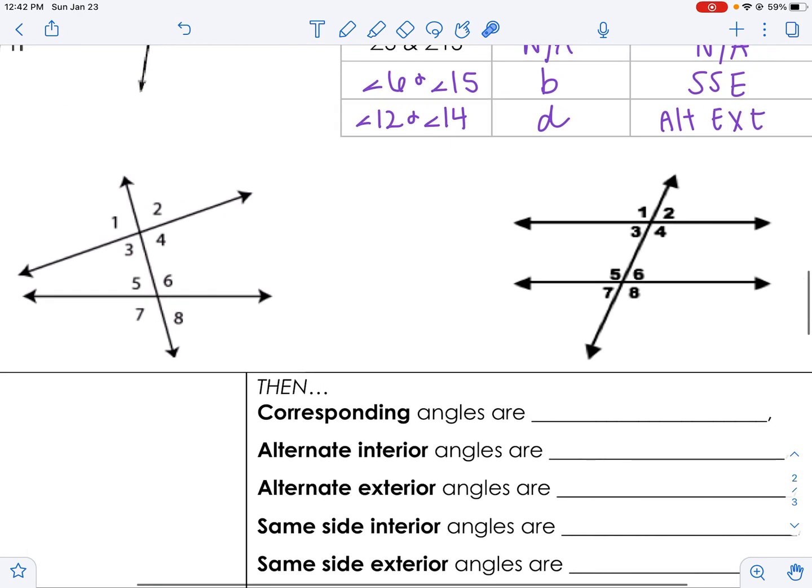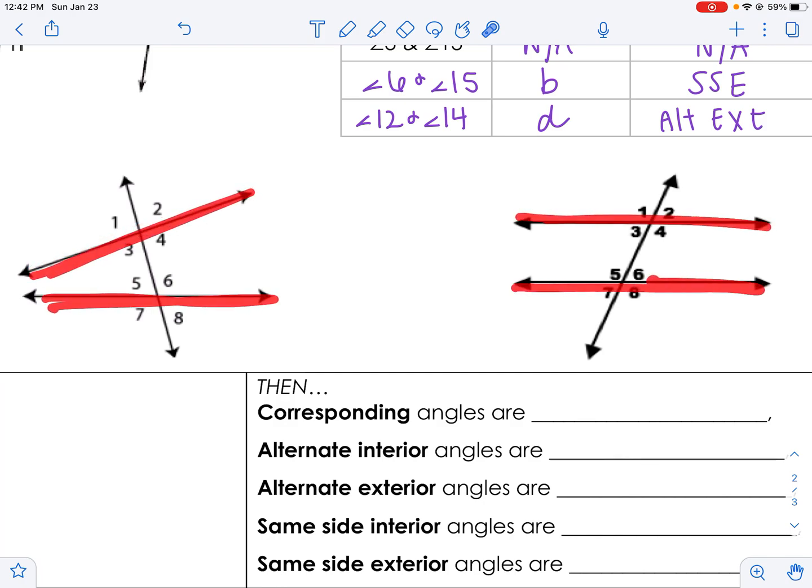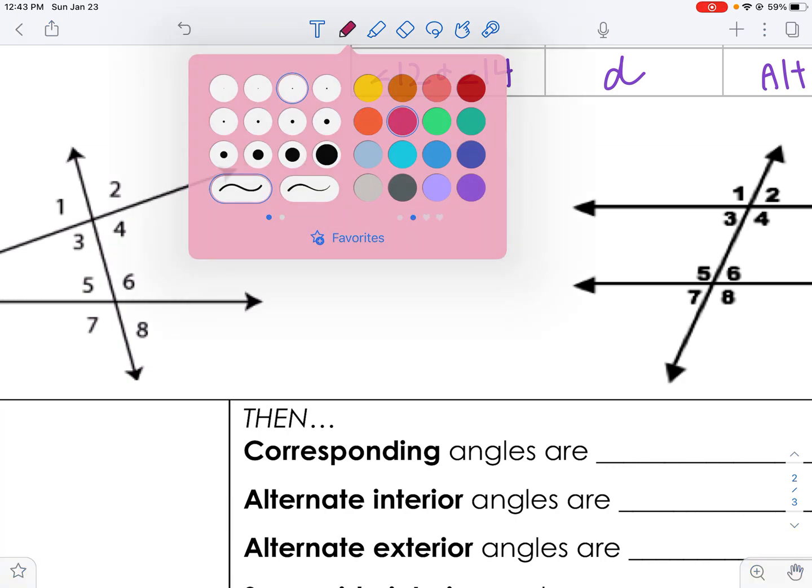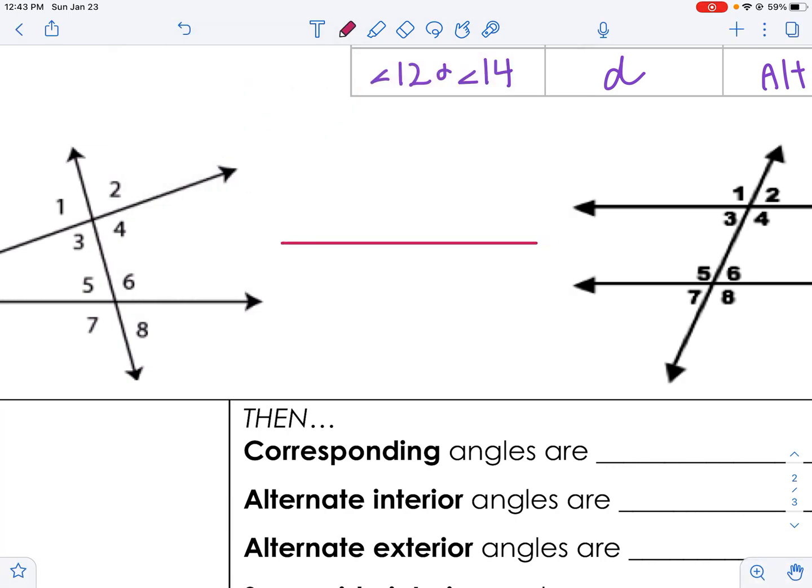Well, if there's something special about your lines, I'm going to let you take a wild guess. What do you notice about the lines from this picture to this picture? If there's something special about your lines, you can start actually solving for these angles, and you can find all these angles with this relationship. If you haven't figured it out, from picture to picture, our lines straighten out, and that's because our lines are parallel.